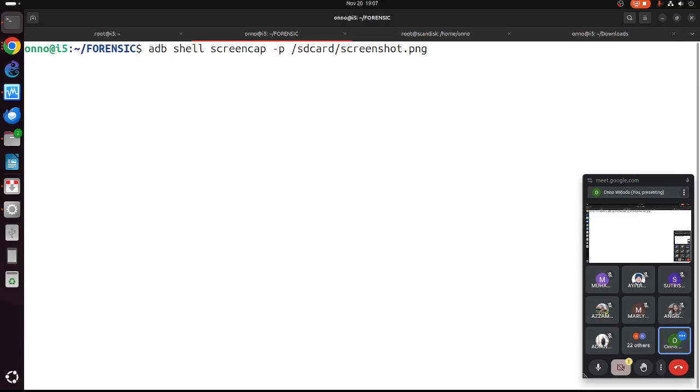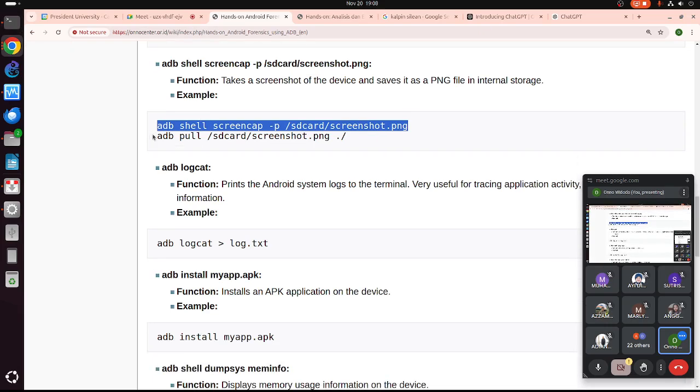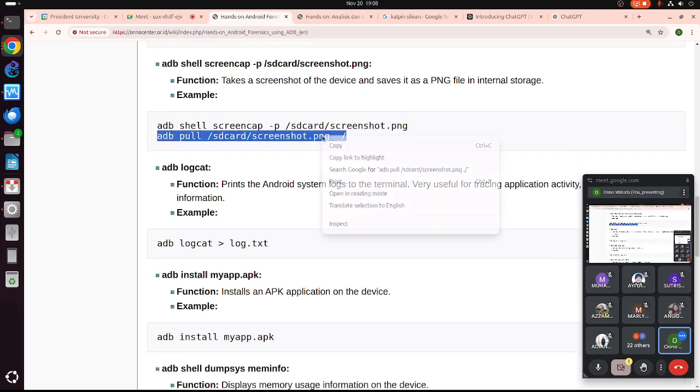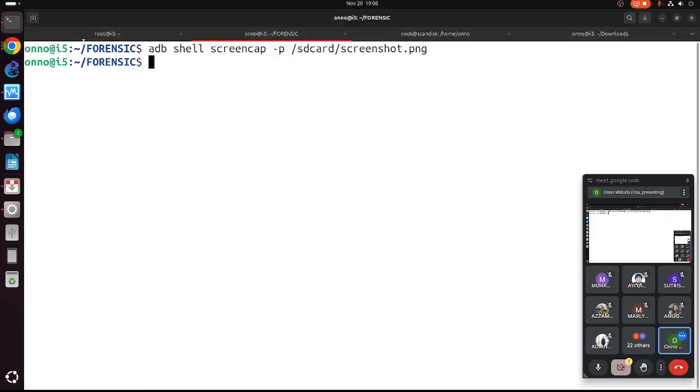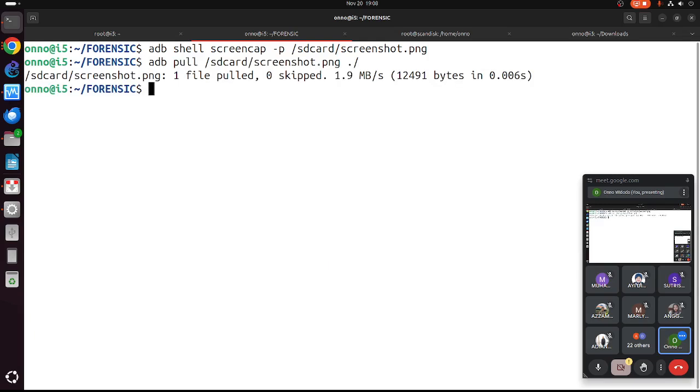Okay, so I did the screenshot. Let me pull the screenshot. Okay, let's pull. So we have the screenshot. Let me see what is in the screenshot.